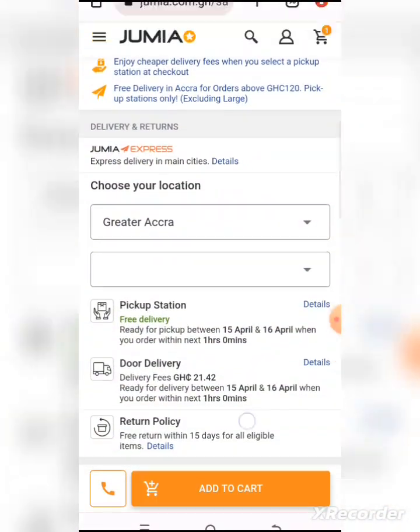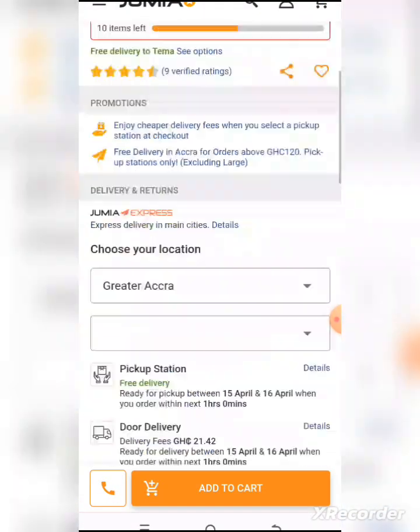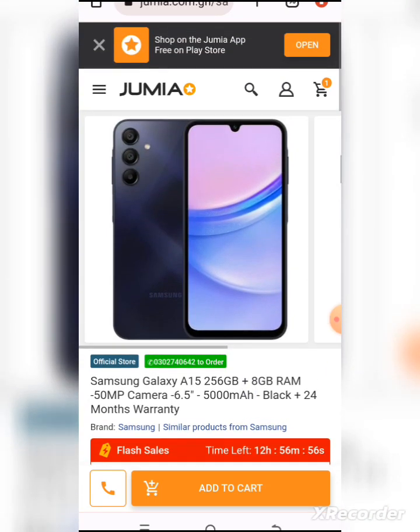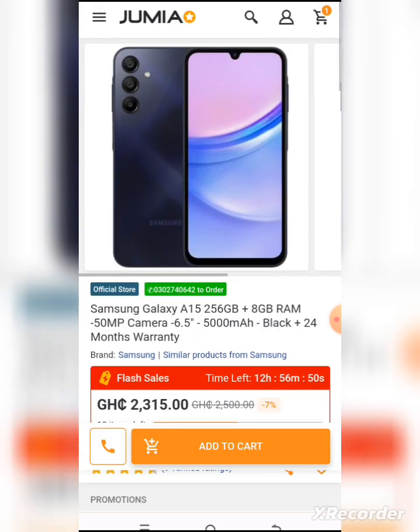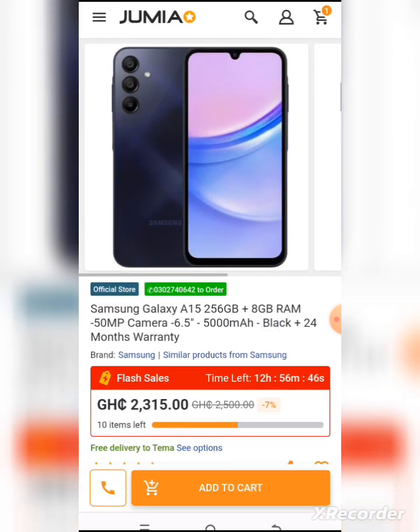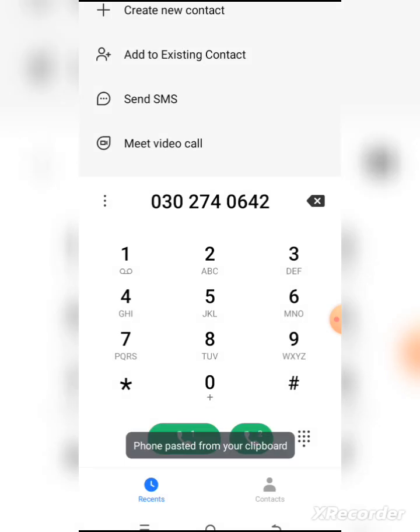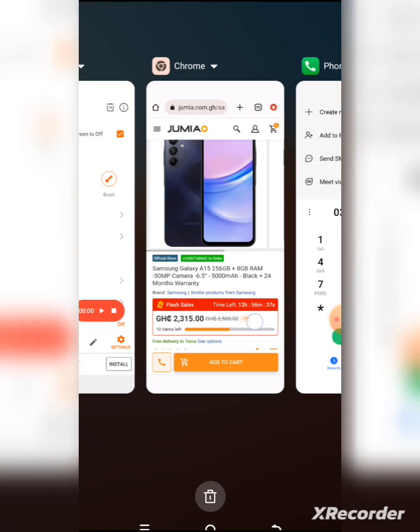At this particular website, jumia.com, after you've seen the item that you want to buy, let's say you want to contact the owner or the seller, you can see that we have a button here. This one we call a direct dial. When you press on it, it sends you to your phone book, where you can call the person directly. So how do you do that as a beginner in programming? That's what we are going to learn today.